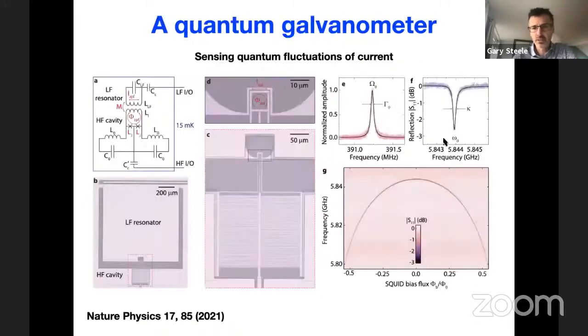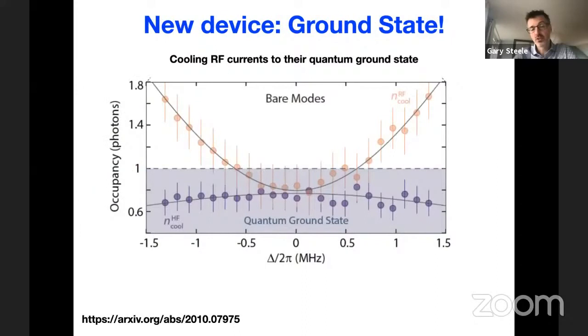So that is something that we did recently, and this was generation 1, just recently published in Nature Physics, and generation 2 we've optimized already, and we're already getting things ready. But actually, it turns out with generation 2, we were also able to take the thermal fluctuations of that current and cool that low frequency circuit all the way to its quantum ground state using the high frequency circuit. So actually these devices work two ways. We can not only sense with them, but we can also manipulate the state of the thing that we're sensing. That actually always comes hand in hand with the other when you work in this quantum sensing limit.